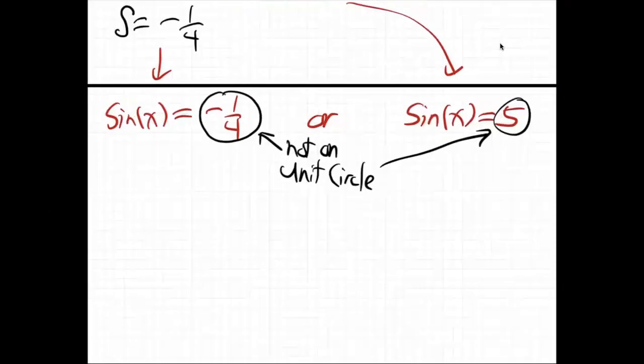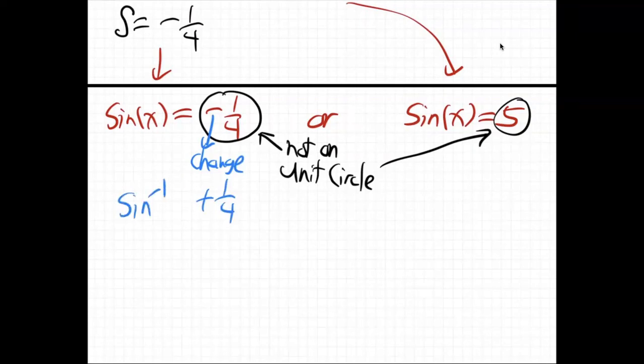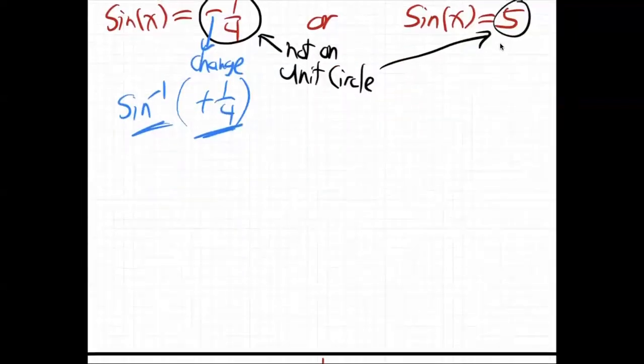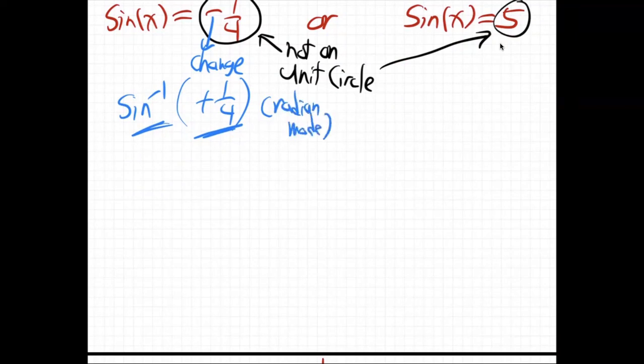Oh, okay. So let's do that. Change to +1/4 and do sine inverse. Sine inverse of positive. You've got to change that to positive. Remember that process? So let's do that. I'm going to do it with my calculator right now. Oh, and make sure you're in radian mode. Am I in radian? No, I'm not. I'm in degree. Okay, there we go. I'm in radian. I'm going to hit sine inverse of 1/4.